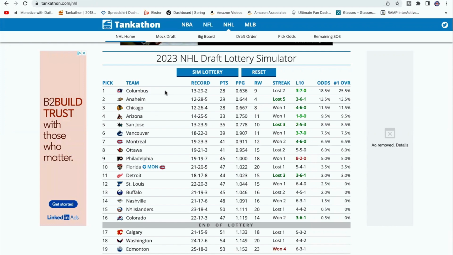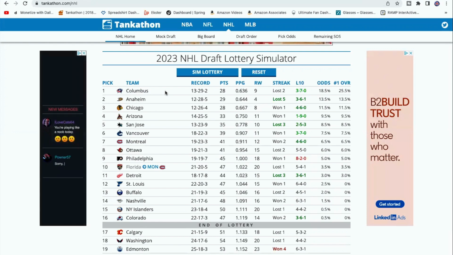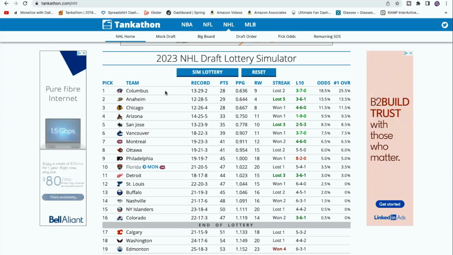The Anaheim Ducks have the second best odds, followed by Chicago, Arizona, San Jose, Vancouver, Montreal, Ottawa, Philadelphia, Florida, which goes to Montreal. So Montreal has 2 picks here in the top 10. Detroit, St. Louis, Buffalo, Nashville, the Islanders, and the Avalanche. So, of course, remember, you can only move up 10 spots. So, obviously, some of these teams at the bottom here, from St. Louis down, are not eligible to get the first overall pick, but they could still win the lottery and move up substantially, which is still a massive win.